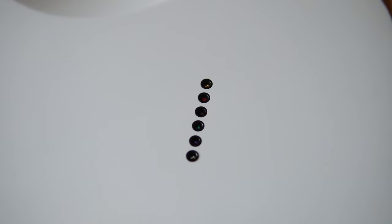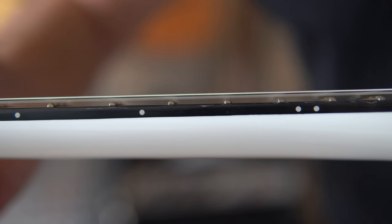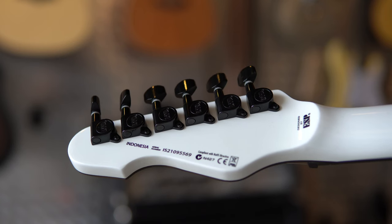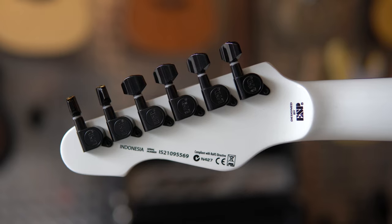Anyway, I mentioned Jim Root from Slipknot because this is what the TE-200 in Snow White reminds me of, the Jim Root signature Telecaster. I think LTD were sneaky with this one. They didn't make a Jim Root official signature, but it sure looks like one, especially with the active electronics in the TE-1000. Of course, it's not the absolute same like the Fender and the Squire. In fact, I think it's better than them.